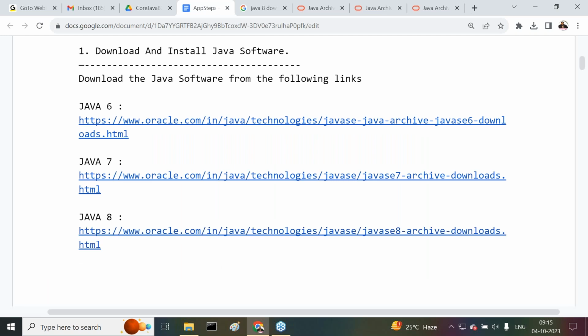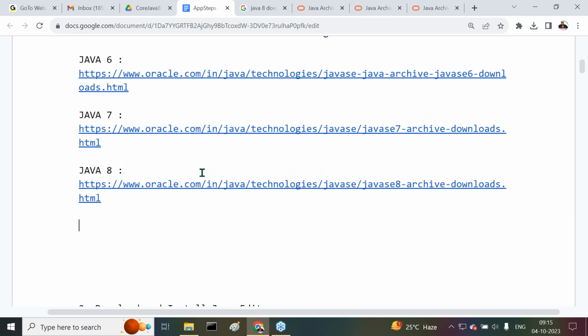What we have to do is copy this link and paste it in the browser. Almost all will reach the respective location. There we can download the required content, or it may ask for login details, username and password, that we have to create and provide. So my sincere advice is, don't copy and paste this in the browser. Just for awareness I provided it. Whatever approach I followed, try to follow the same approach. Go to Google and search for Java 6 download. Then we are able to get the website's name. Then use the same process.